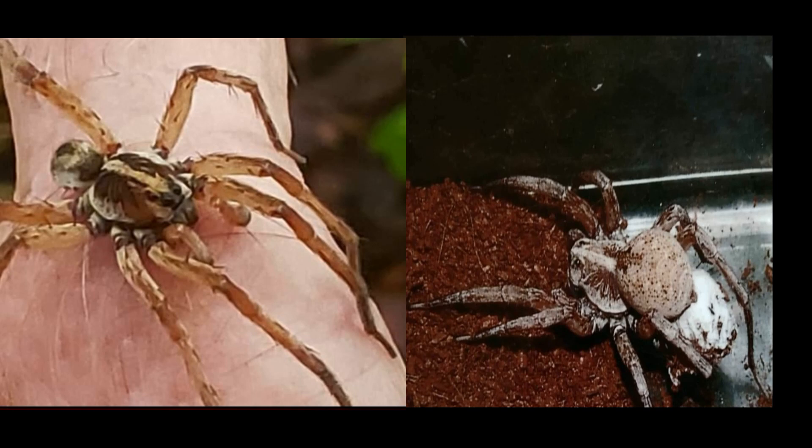After they mature, females will live well past maturity, but males are pretty much only for breeding. They don't eat much and they're desperately seeking a mate, so to speak, and then they will die. The female will continue and may even have a couple of clutches of eggs or babies.